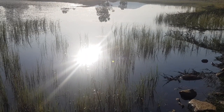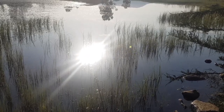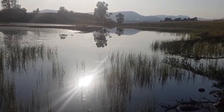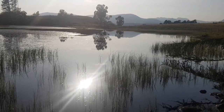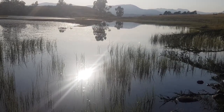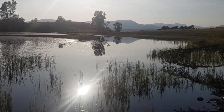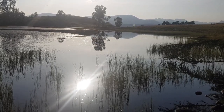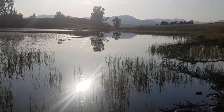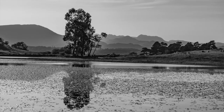So I've tried to shoot a shot at f22. See if we can get like a reflected sun flare with this scene and the tree. Might work in black and white. It's very, very bright though. I mean, it's probably the brightest it's been all day, so quite tricky to control this and get enough detail in the shadows, really. There's going to be very few details in the shadows. Well, I'll give it a go and I'll chuck it up and see what it looks like. But the sun star didn't look good, so I opted for this mono instead.